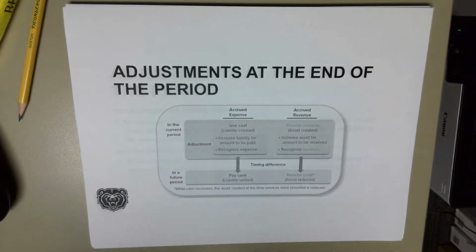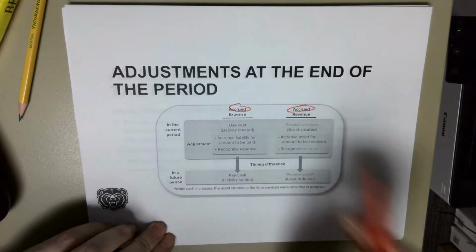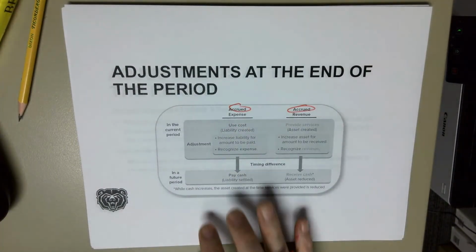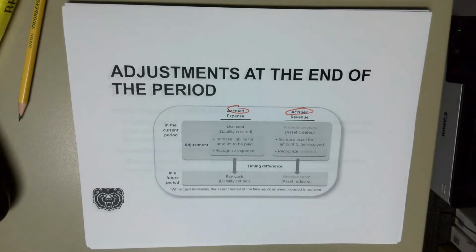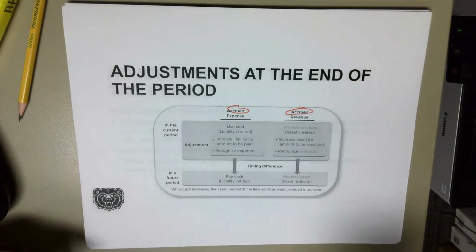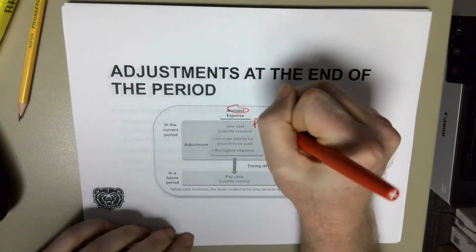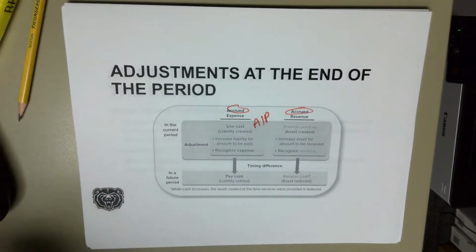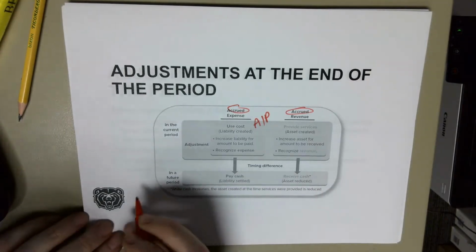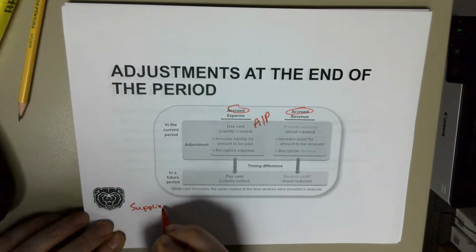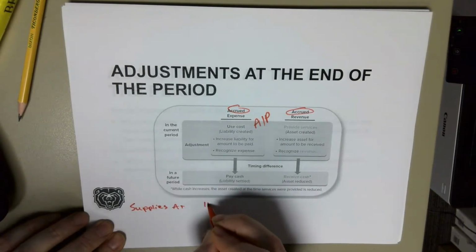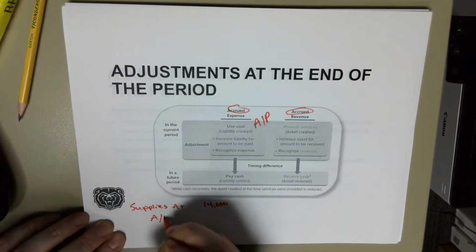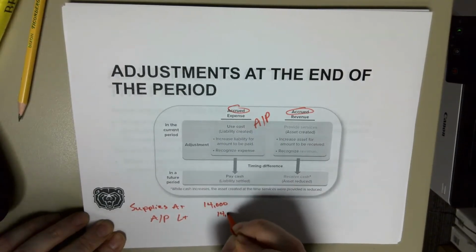So let's talk a little bit real quickly about accrued expenses and accrued revenues. What does accrual mean? Well, when we're talking about it in terms of accounting, an accrual means we're pulling something into the present. We're pulling a future expense into the present, right? So an accrued expense, this is your accounts payable, right? If you remember what we did originally for accounts payable, this was transaction 4 or something like that, I believe, where we bought $14,000 worth of supplies on account. What did we do? Well, we debited supplies, our new resource, right? This was our new asset for $14,000. That was an increase. And we increased our accounts payable. That was a liability for the same amount of money.